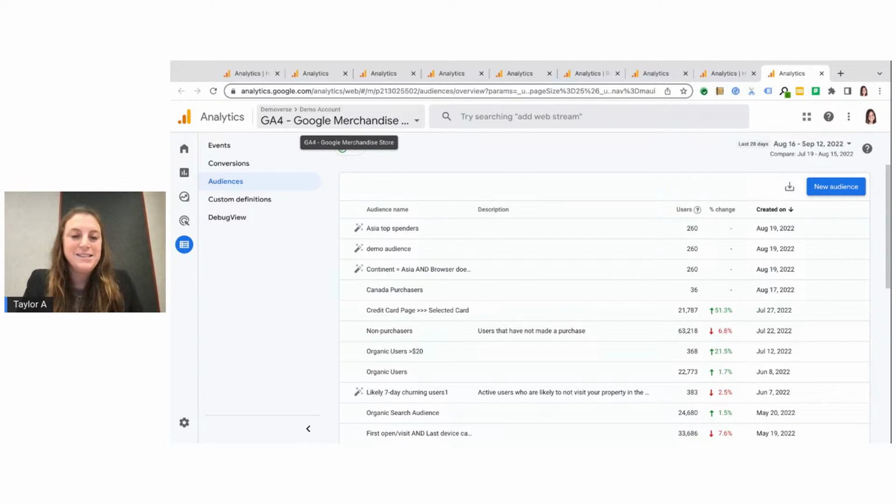So I just had it as an anomaly in entrances, meaning that Google Analytics detects that there's something funky or different going on with my data. But if you wanted to make it that anytime we have an average order value over $100, that could also be an email that you receive on an hourly or daily frequency if that's something that's interesting to you.